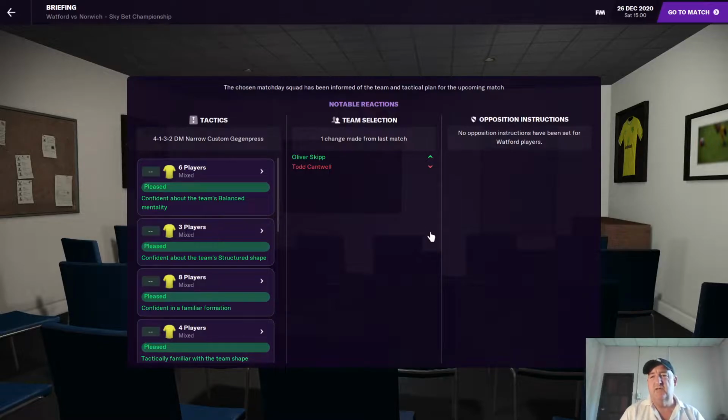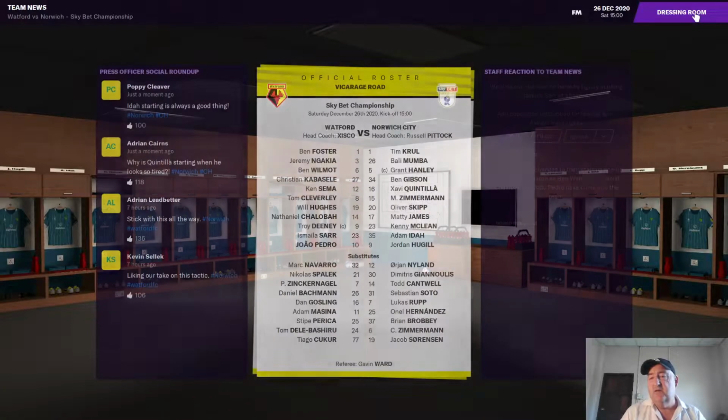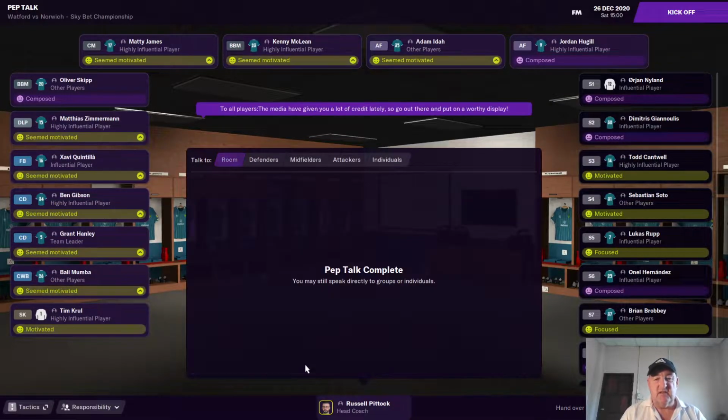Fitness has been an issue, I've got to say. Games come thick and fast in the Championship. Saturday, Wednesday, Saturday, Tuesday. It's a tough ask on the players. And as I say, I don't have quality backup for the players that are out. So I do play my best starting 11 all the time. And it's a heavy workload on them.